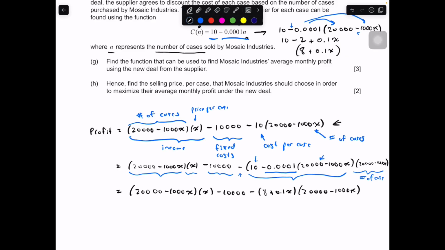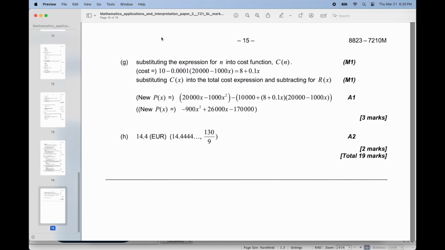We're good. By the way, we can leave it like this. Just looking at the mark scheme, I'll bring it up here. Here's the mark scheme. We can leave it just as that. We don't need to expand and then write it in some clean form. It looks like the IB examiners will accept this value right here.